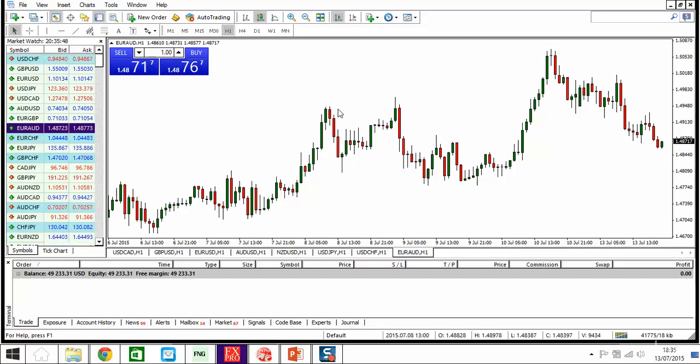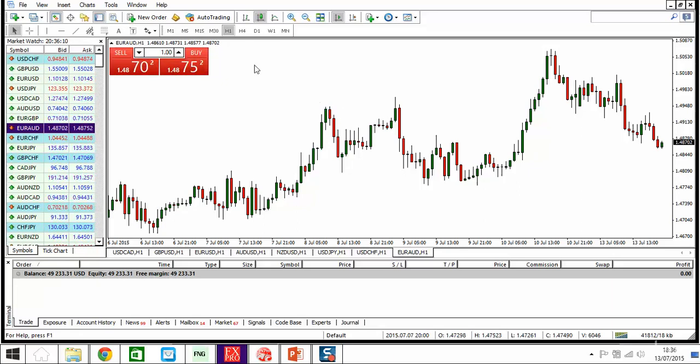Now, in terms of the time frames that you trade off, the good thing about news-based trading is you don't really need to worry too much about the time frame you're trading off. That's why I haven't really given you a time frame to trade off. I personally use the hourly chart, just because I like the hourly chart. It's not too fast moving, but I can still see a more intimate view of the price action. So the hourly chart is absolutely fine.